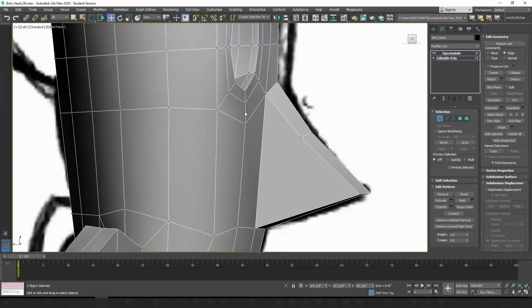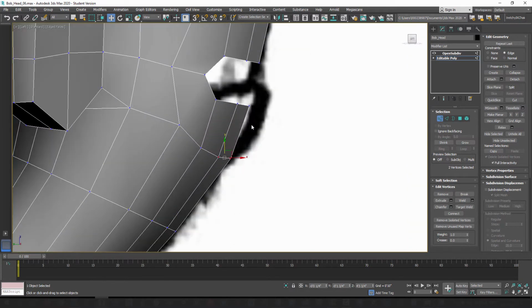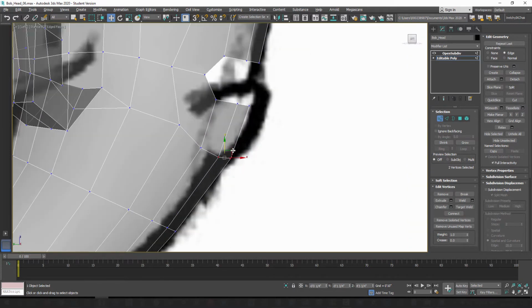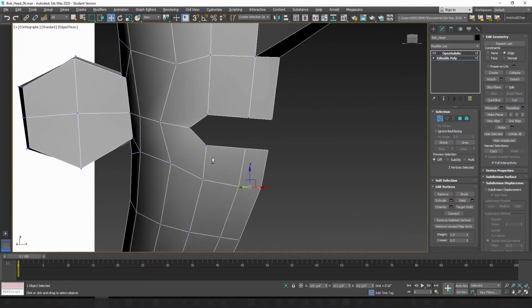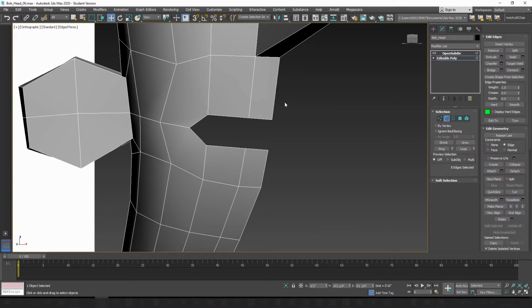Go to the left view, and you'll see where Bob's lip kind of juts out a bit here. So just make sure your verts wrap down and line up roughly around there. And we're going to fix some of this after. Okay, so if you can spread them out like that, then we can actually quickly clean this up with the edge loops in this case.